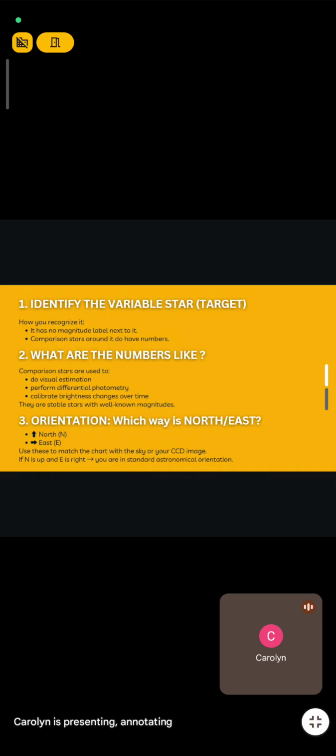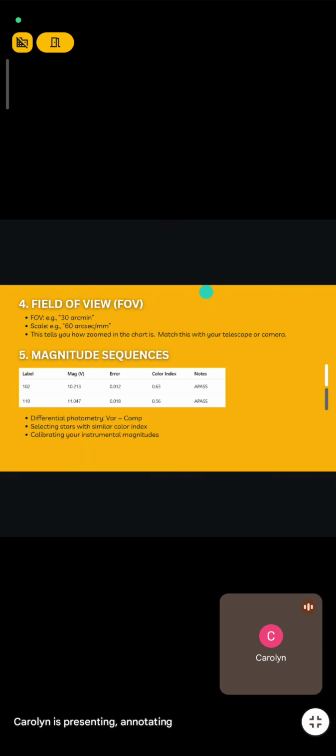And even the numbers that you see around the stars on a variable star plotter would give you a visual estimation, and give you various ideas about the photometry. I think it's better if I share and discuss with you. Let me give you a gist of what you need to be careful about. You need to identify the variable star first, then identify what the numbers around it are, then what orientation this particular star plotter is giving you to identify north, east, south, west. Most star plotters will have the directions mentioned on it. If not, you will be able to take it through an astronomical orientation, or if you have a telescopic view right in front of you, you can compare it with your real image as well.